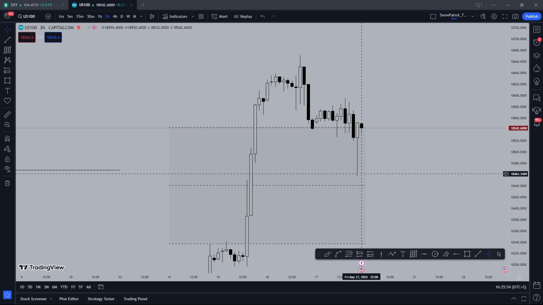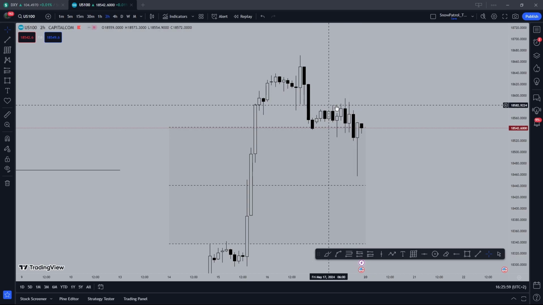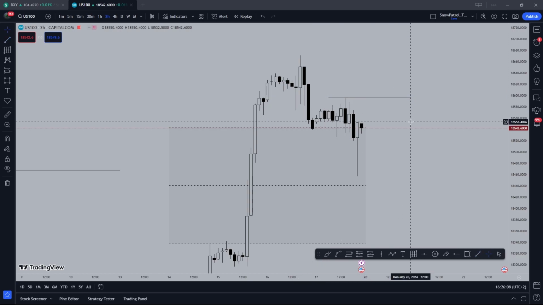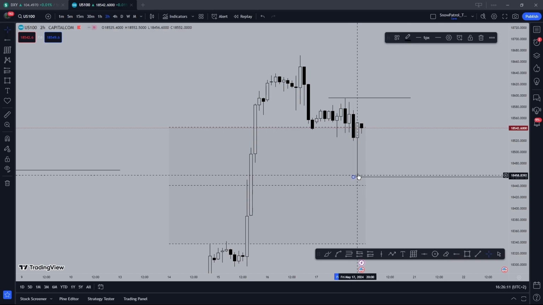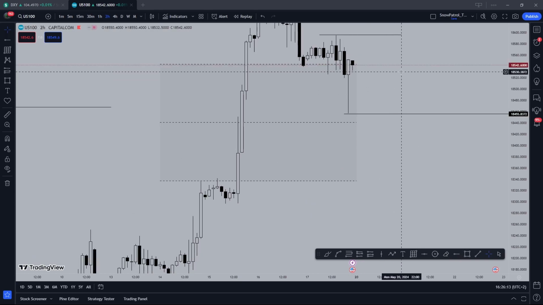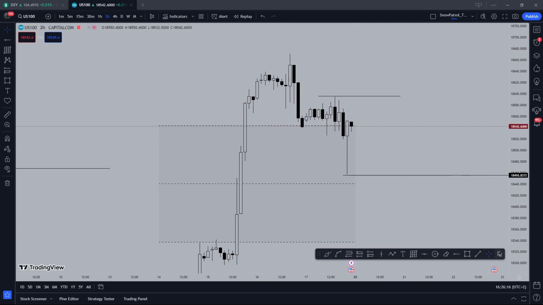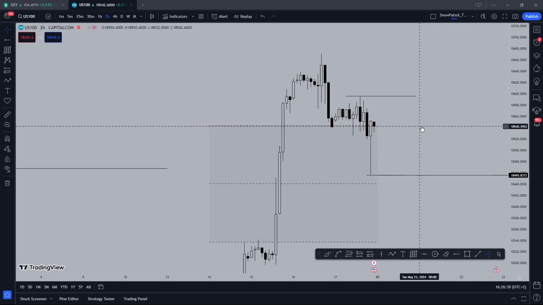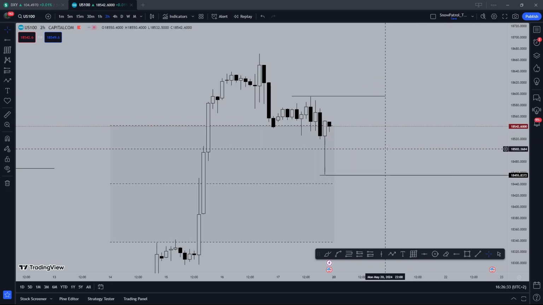But I don't see why we would need to come down here and take this low. It's a possibility, but these highs here are most likely the first target. These are gonna go first. But we might still see price come here, check this out before going further up. It's most likely that price is gonna try and take this out first before coming down. So we are looking at bullish price action again on this.